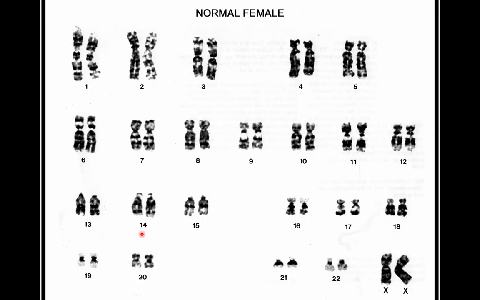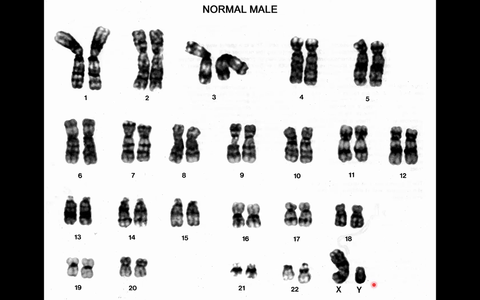This time this comes from, it says up here, a female. And you can see that the very last pair, whoops, let me grab that. The 23rd pair here, there's 2 X's, so that would make it a female as a result. So if there was 1 X and 1 Y, that would be a male, right? And actually that's what this karyotype is showing you. So these are all the chromosomes out of one somatic cell out of a male. And we know it's a male because there's an X and a Y chromosome here for the 23rd pair.